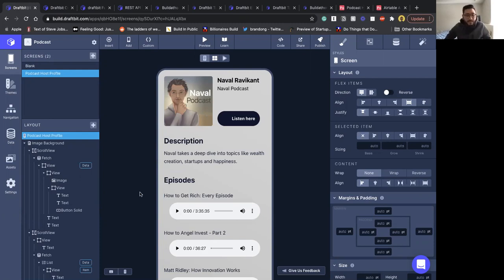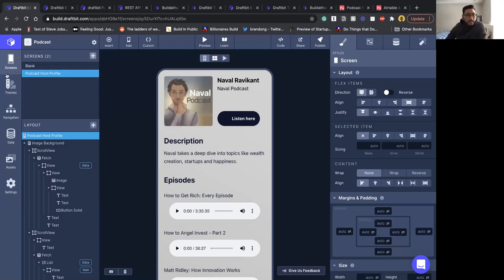Like for Draftbit, the use cases you have to go through are more of like curation oriented. You can actually retrieve data from these backends, you can actually submit data, and you can actually showcase the data. So right now we don't have the authentication piece in place. That is something we're working on. As we speak, literally our engineers are crunching the code to build the authentication piece integrated into Draftbit. But I'll just give you a walkthrough of how the builder looks and whatnot.